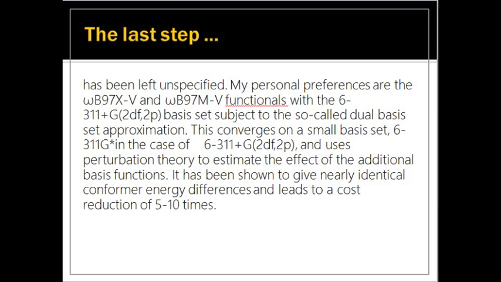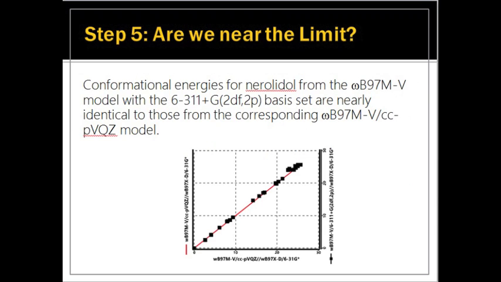So we're getting down to the point where we can probably say that the result we're getting is not going to change significantly as we go to better and better. This is the point where I'm saying you can probably calculate a Boltzmann average without worrying about it too much. Again, I just want to emphasize that we're getting down to the point where we can really say that the results are virtually identical as we change from one functional to another.